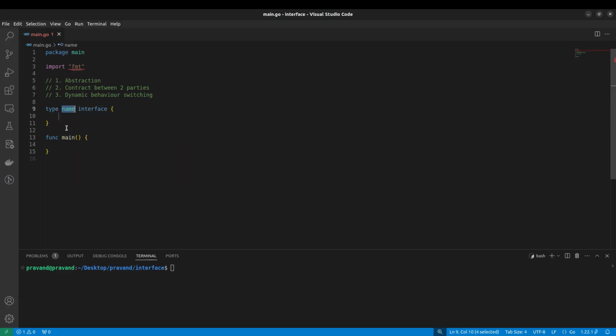So let's take an example of payment, and what we do is pay the amount. You can take a float32 for now.